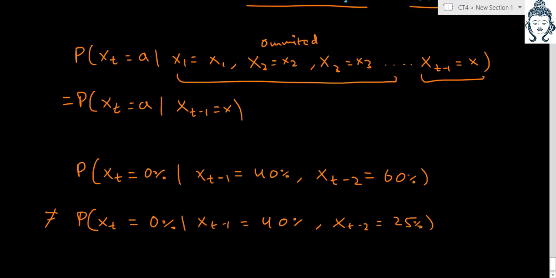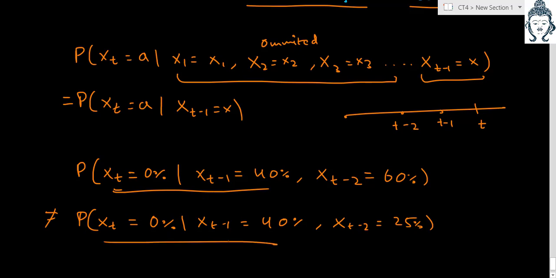Let's look at what this definition is saying. Let's think about it this way. Now t is the time in the future that we want to predict, t minus 1 is the present value and t minus 2 is the past, and this past should not matter. So both of these probabilities should be equal, since this past value usually should not matter, but here it does, and let's see why.